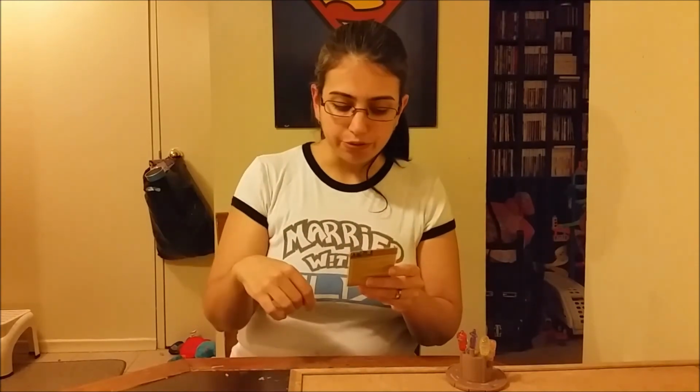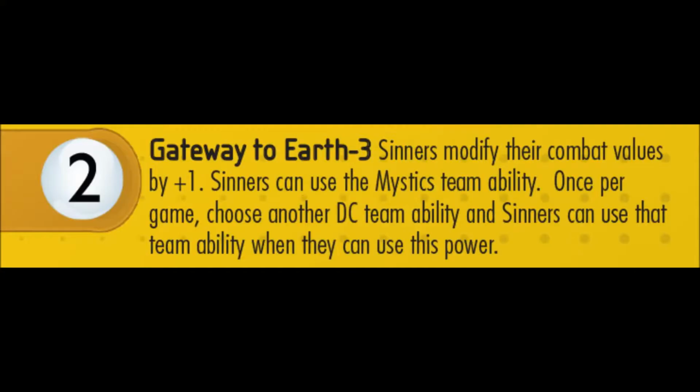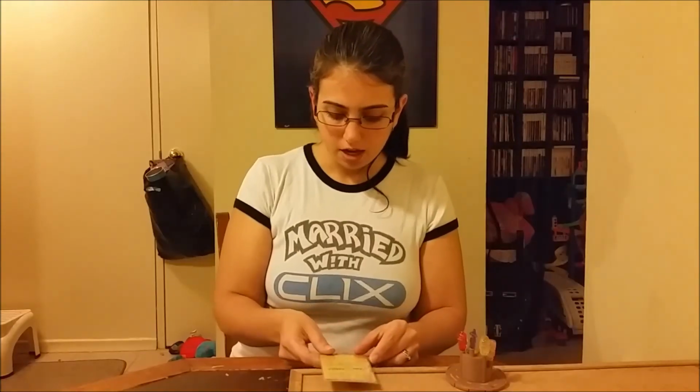And then number 2 is the Gateway to Earth 3. Sinners modify their combat values by +1. Sinners can use the Mystic's team ability. Once per game, choose another DC team ability, and sinners can use that team ability when they can use this power. So that one is going to have all your combat values at +1. You can use Mystics. And then once per game, so once you hit this point, you get to pick an additional team ability. It can be any DC team ability.